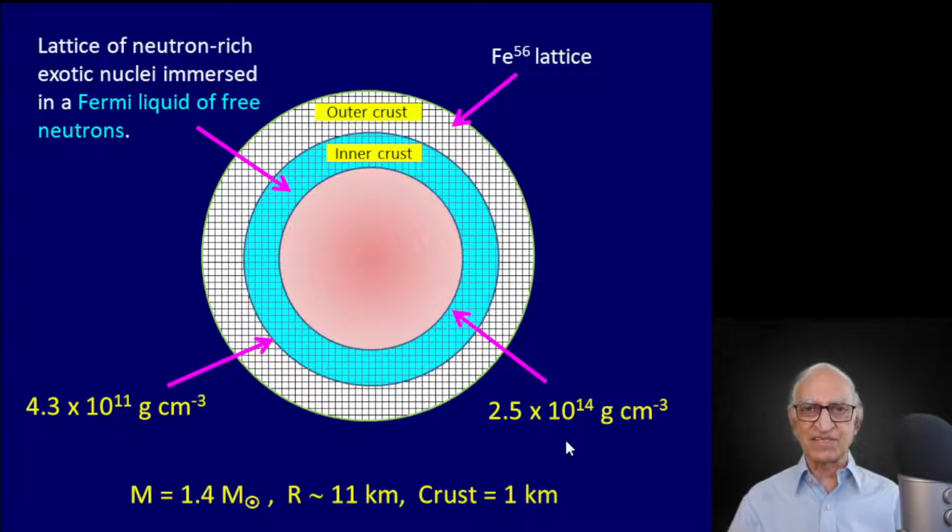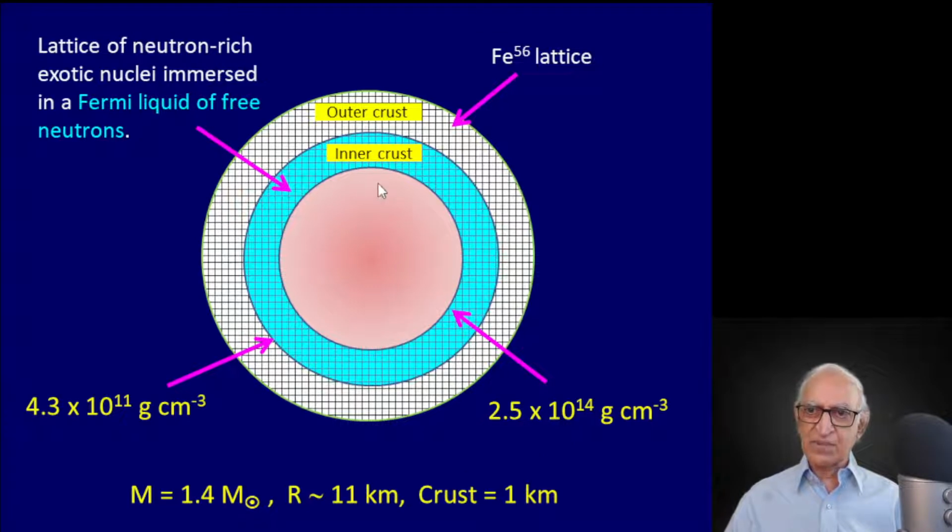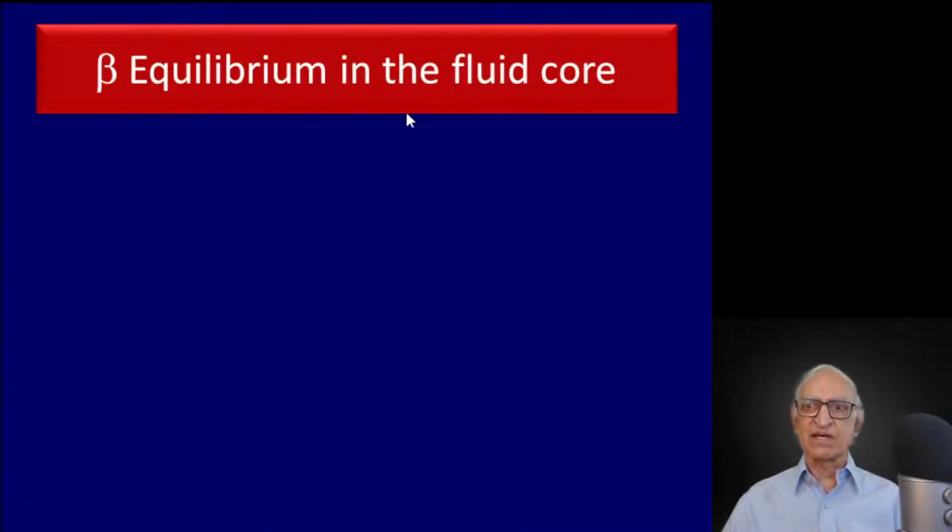What is the significance of the density? At that density, you're squeezing the nuclei so close to one another that the distinction between individual nuclei is lost, and then you will simply have a sea of neutrons and a sea of protons. And of course, electrons have always been there. Therefore, right at the center, you will expect just a fluid of neutrons and protons. How many neutrons will be there? How many protons will be there? Or rather, what fraction will be neutrons? What fraction will be protons? And what fraction will be electrons? That is decided by the principle of beta equilibrium.